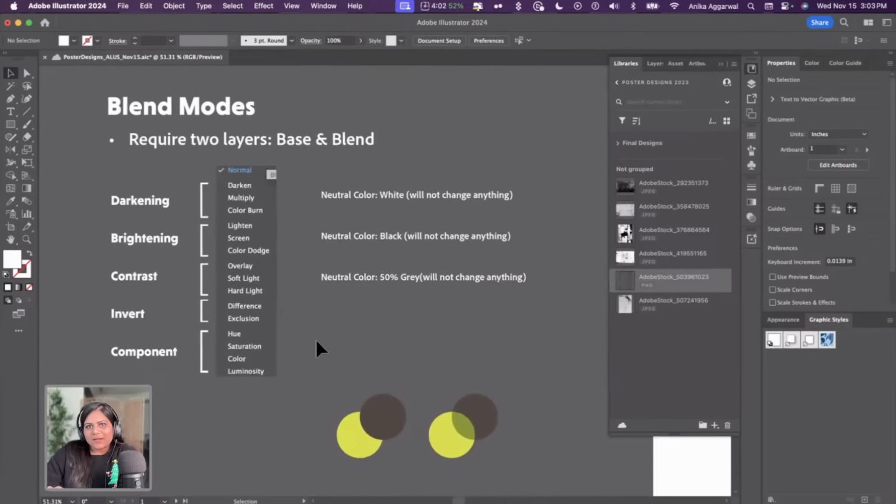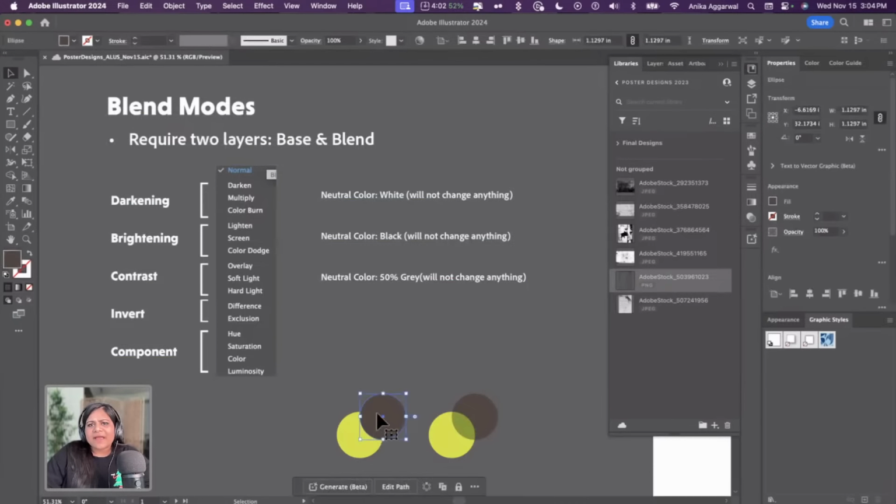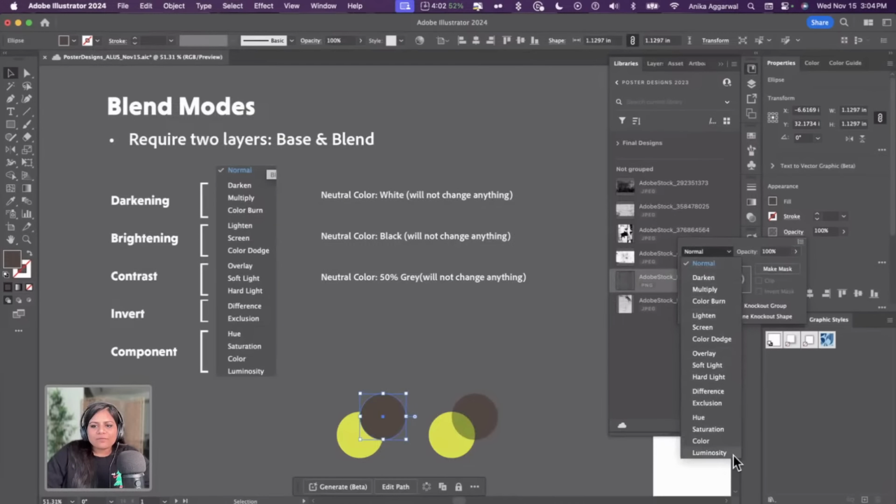There was a stream by Tim Mobist, and he explained blend modes in Photoshop, which I referenced when I was making this textual context for you guys. And I have a really cool trick for you in Illustrator. If you've never seen the blend mode section, if you have any shape selected, you can go to opacity over here in your appearance in the properties panel. And then over here, you have all of these blend modes.